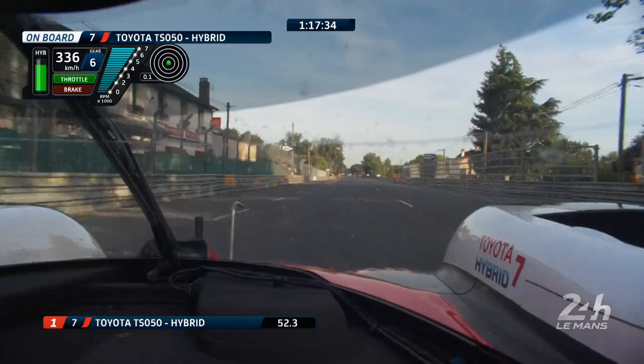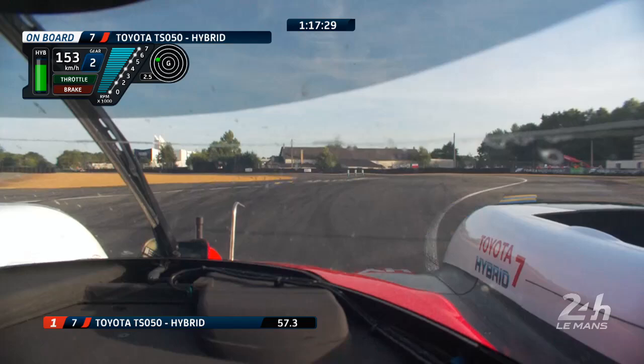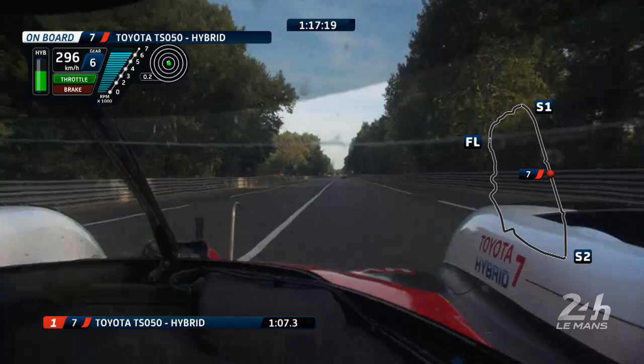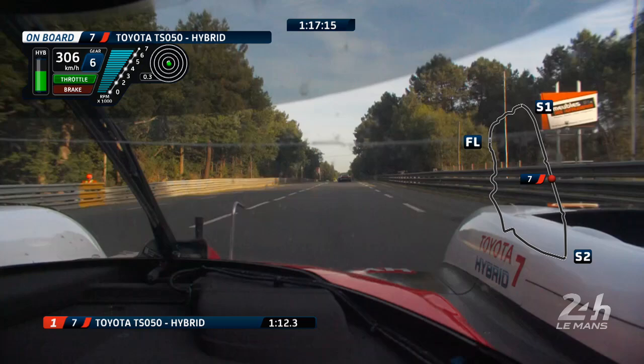Peter, what's it like when you go down these longer straights? Does it feel like they take 30 seconds because your brain is running at 50 frames per second rather than 20? For me, I'm generally looking at those markers. You can see them — you see the building, there's a bar on the left-hand side. You see the 300, 200, 100, and you've got your braking point somewhere in there, and you're just focusing on that braking point.